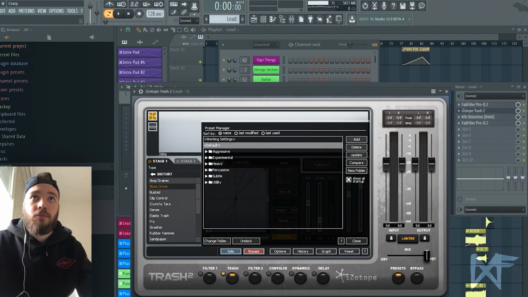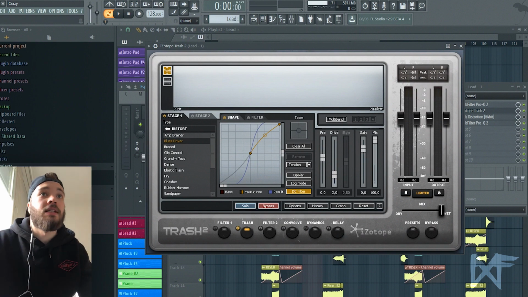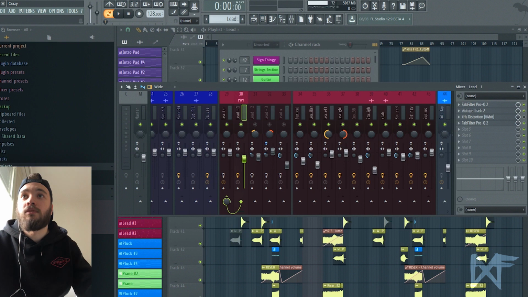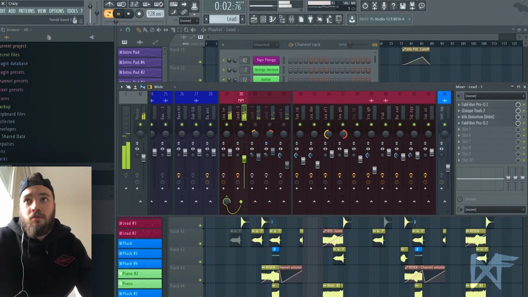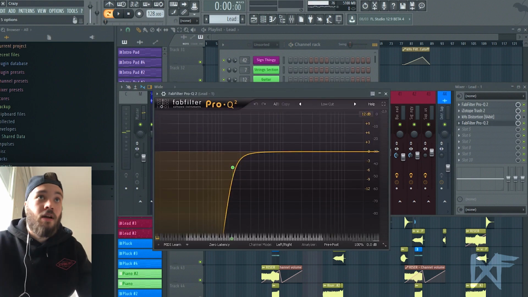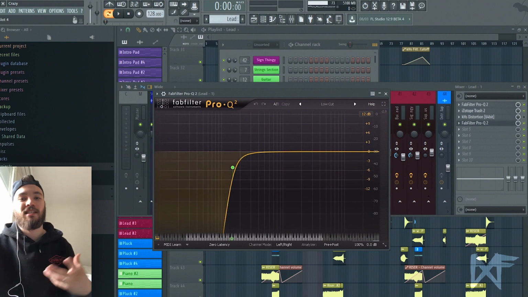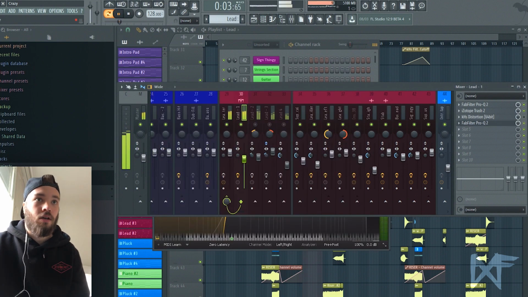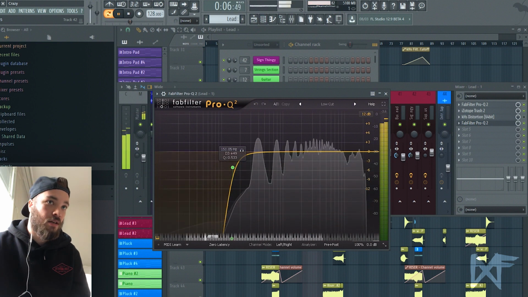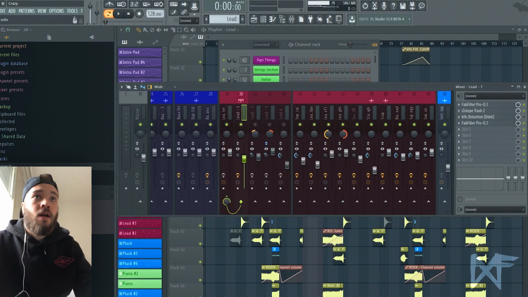Then my absolute favorite, iZotope Trash, just by far the best distortion plugin you can find. Highly recommend to buy this. But yeah, so this is what gives the distortion to the sound. Doing actually most of the stuff. And then just another EQ, because when I distort the stuff, we usually add some weird sounds to the low end. See, there's actually stuff happening here, and that sound is not supposed to be there. So I want to take that away.